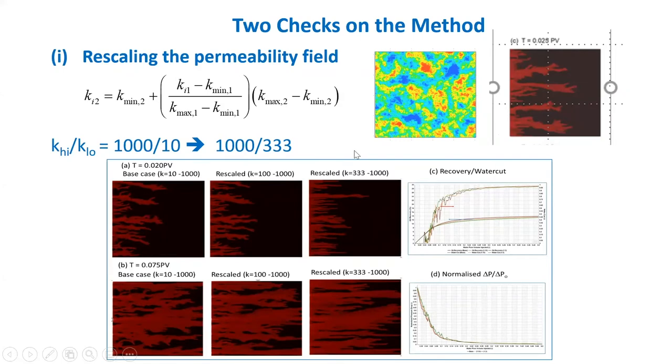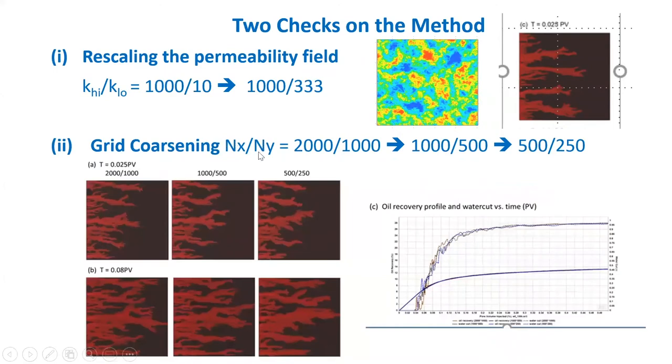Okay, is it the very, very fine grid? So the second check we did was, what about grid coarsening? Am I converged? Because I did the first one with 2,000 by 1,000, then I did a 2x2 and a 2x2. So that's an 8x8 coarsening here, 4x4, 16 coarsening. And in actual fact, you get fingers that are qualitatively almost the same, quantitatively almost the same here, slight differences as there should be with fingering, but the recoveries and breakthroughs are almost identical. The recovery in particular is almost identical.